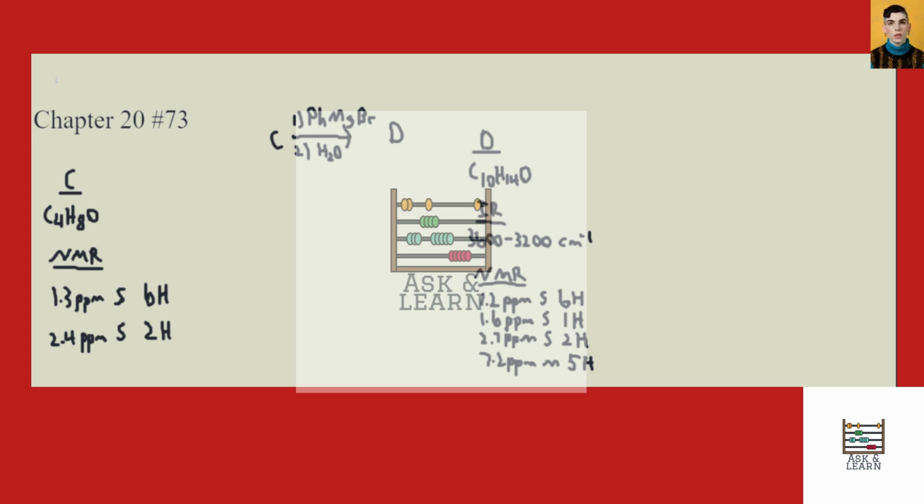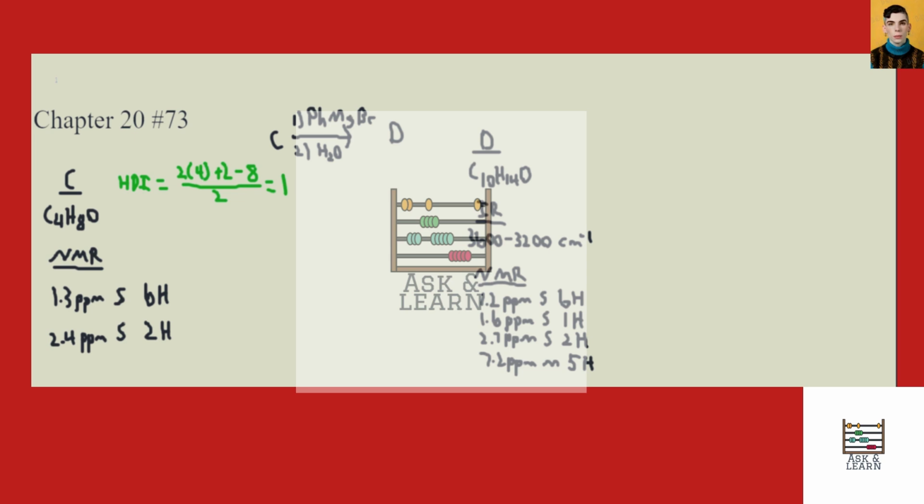Okay, so I'm just going to take this information a piece at a time and try to come up with these structures. The first thing I'm going to do is an HDI for C. So it's going to be 2 times the number of carbons plus 2 minus the number of hydrogens, all of that over 2. So we have an HDI of 1 here. That tells us we have 1 ring or 1 double bond.